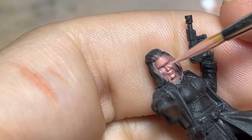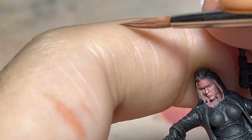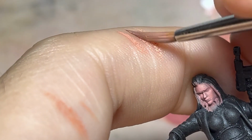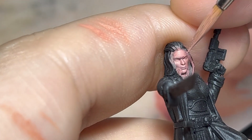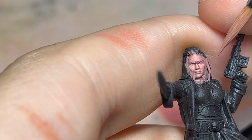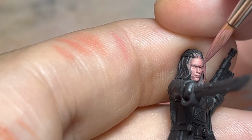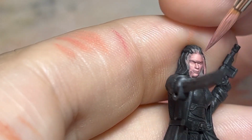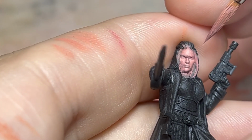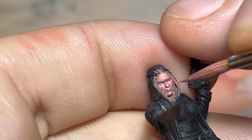You might find your transitions are not smooth enough or the jump from shadow to highlight is too drastic. This can easily be fixed by going back 1 or 2 steps. I mix in a bit of water with the tone and make sure to remove the excess on my finger. With this thin glaze, I can make small corrections, to either blend the transitions or enhance the highlights or shadows. The key is in the dilution plus the removal of excess paint for a controlled application.